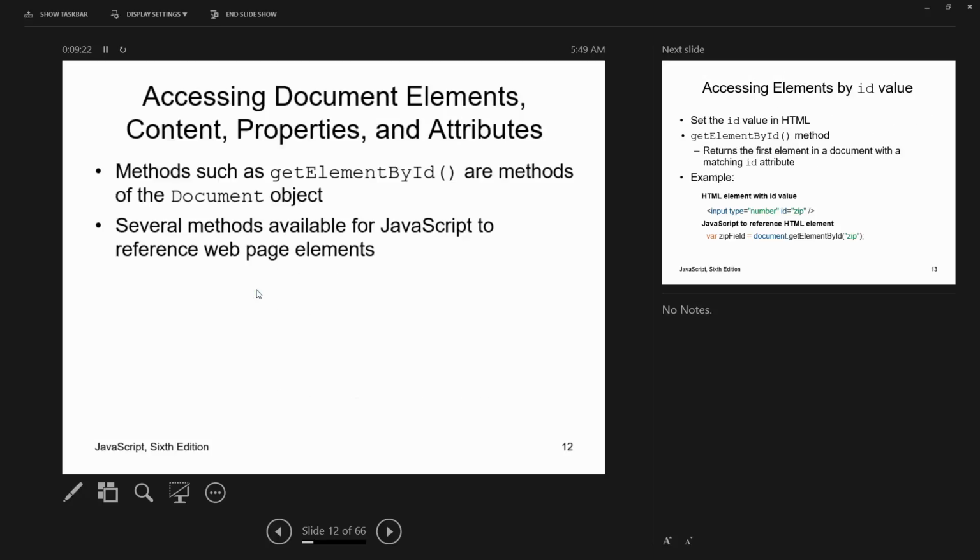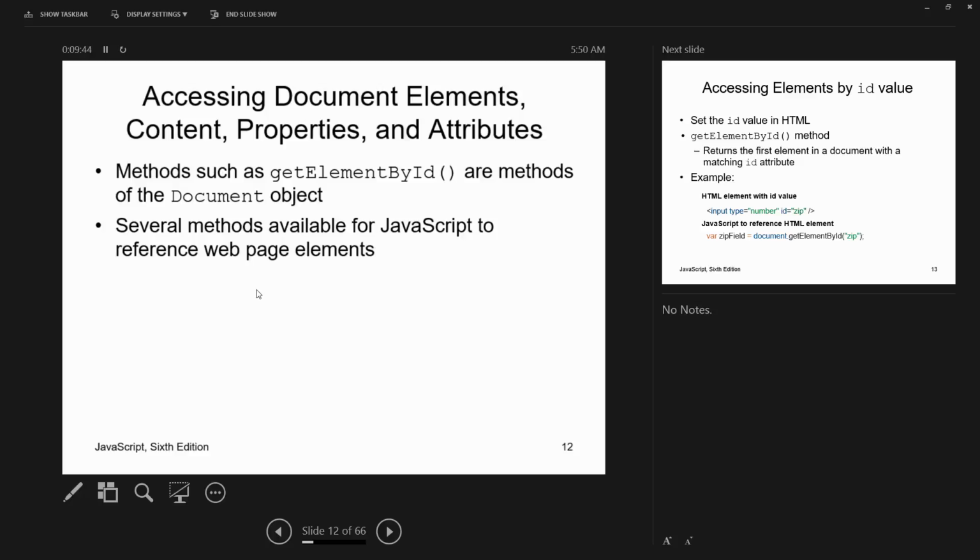The biggest method that's part of the document object, again, is getElementById. This is case sensitive. Everything in there is lowercase except the E in element, the B in By, and the I in ID.